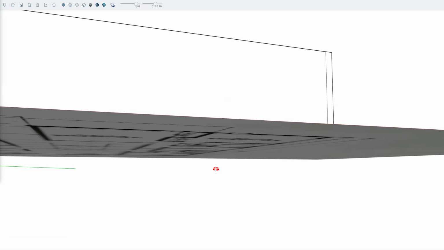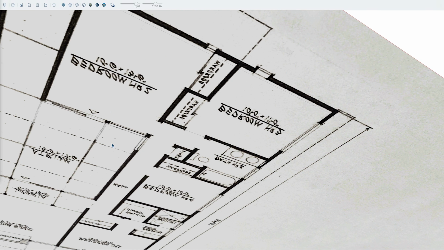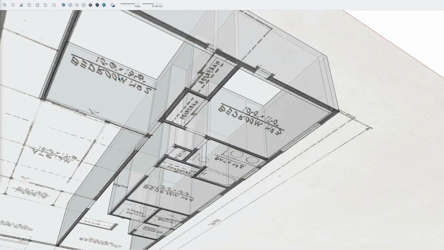Pretty cool, right? Now, if you're using a PDF or image, you can use a similar strategy with one additional step. When you navigate underneath the floor plan, you won't be able to see through it, but you can turn on X-ray view mode, and now you can see through the image and are able to trace the outlines for the door openings. Just remember that since SketchUp can't infer and snap to points on your image, you'll need to enter the dimensions to be sure everything is absolutely accurate.